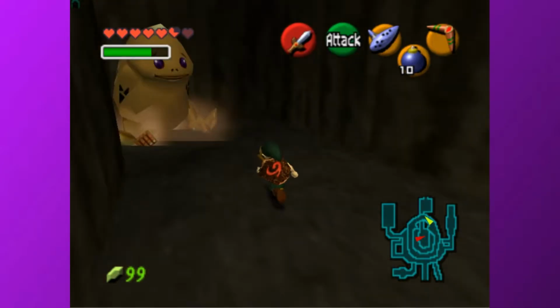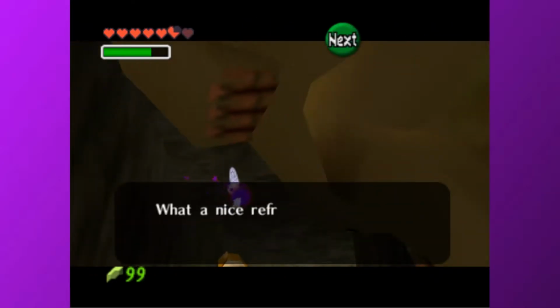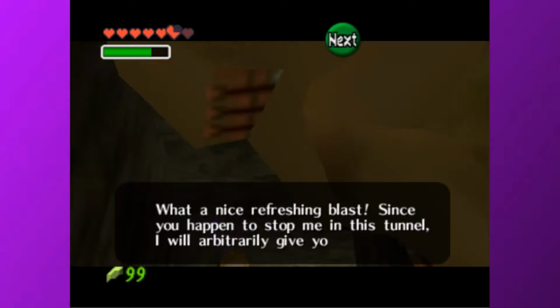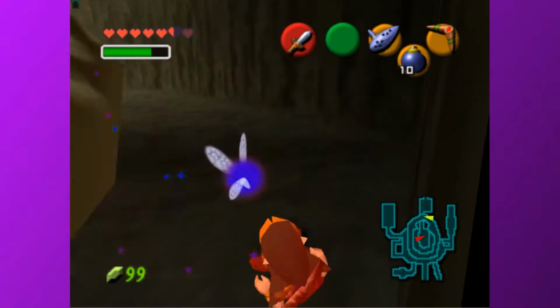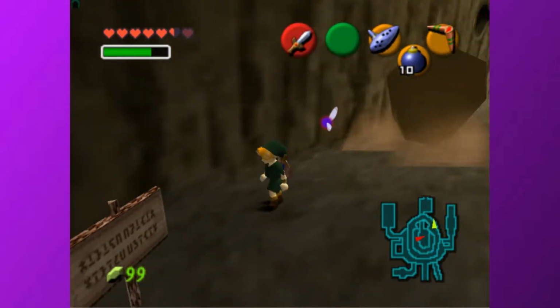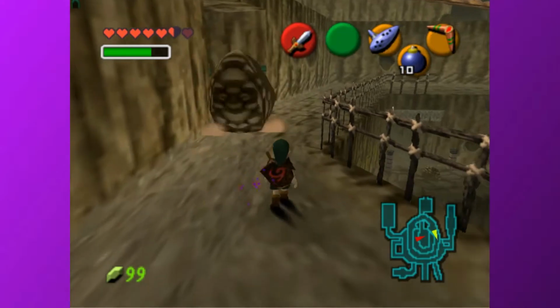There you go. What a nice refreshing blast. Nice, you happened to stop me in this tunnel. I will try to give you this as a gift. You didn't give me anything, sir. Madam, I don't know.